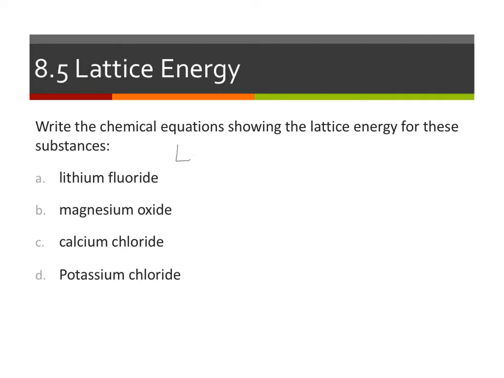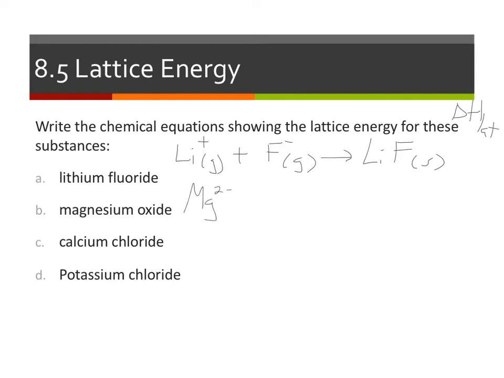So lithium is going to be a positive 1 ion, and it has to be a gas. And then that will combine with a fluorine negative 1 ion that is a gas. And that'll make an LiF solid. Okay, so this is the lattice energy equation. We will get an enthalpy for this. This would be the lattice energy. The energy of making the lattice from individual atoms that are ionic in the gaseous state.